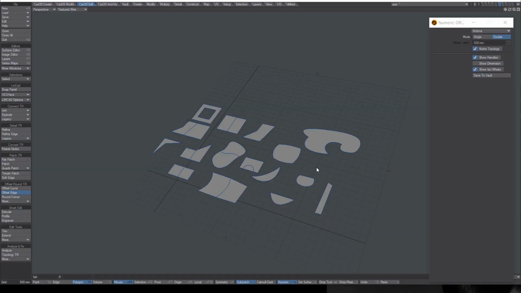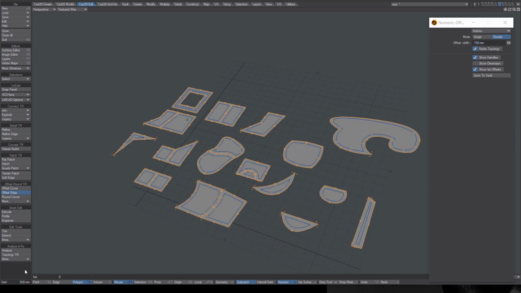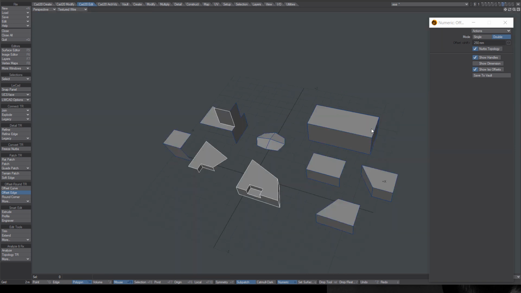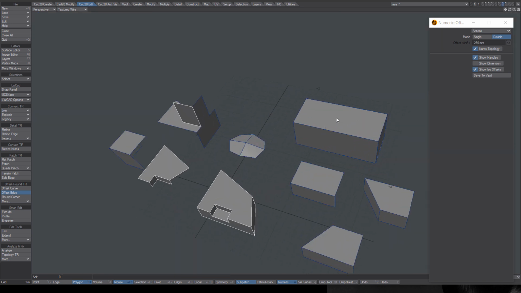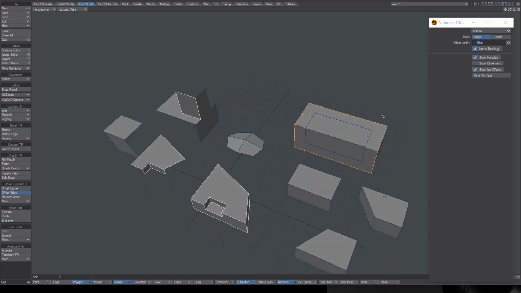The second version of offset tool is offset edge tool, and with this tool you can offset edges of polygons and NURBS surfaces. So you can select all of them, or you can select just some of them. With Smart Selection you can select the groups. For example, with Ctrl key you can select only these two, deselect, and then offset into particular site.